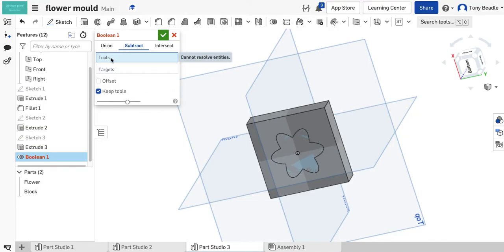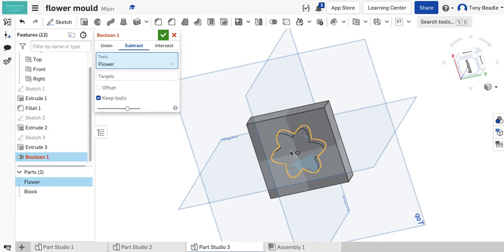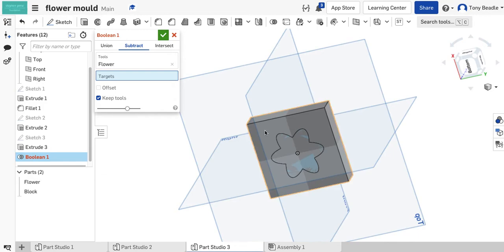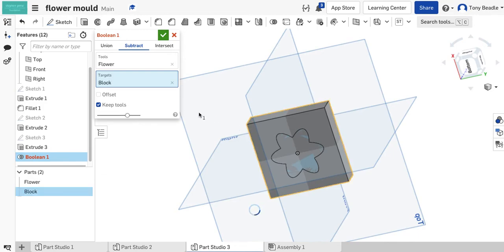The tool that I'm going to be using is the flower, and the target is the block. In the blue box here we're going to put in the flower, so I'll click on the name there, or I can click on the actual flower here. Then the target is going to be the block, this outer block here, and that'll subtract from that shape. Then we click the green tick.